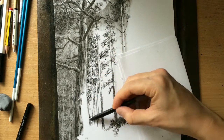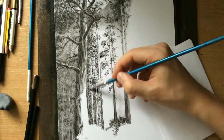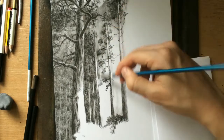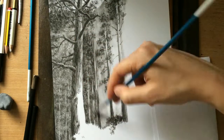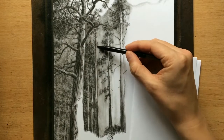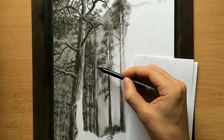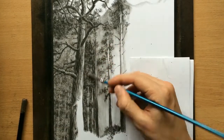I'm doing the same thing with the trees here that I did on the left side — laying down that scribbling motion and then blending it in. As you can see, I already left those white areas where the tree trunks will be. I need to make it so that the trunk is only visible here and there, but some of it is covered on the right side of the tree by foliage or needles.